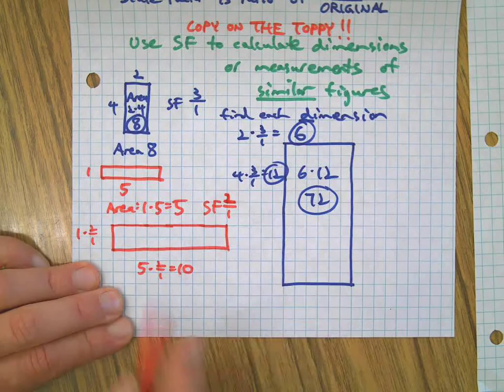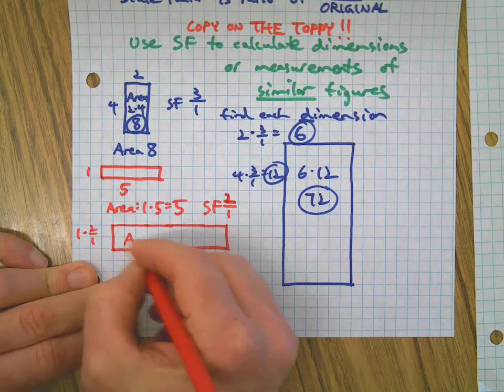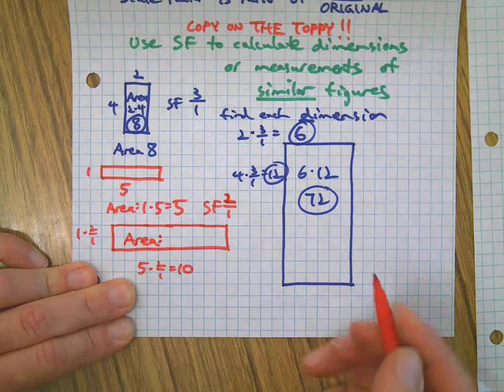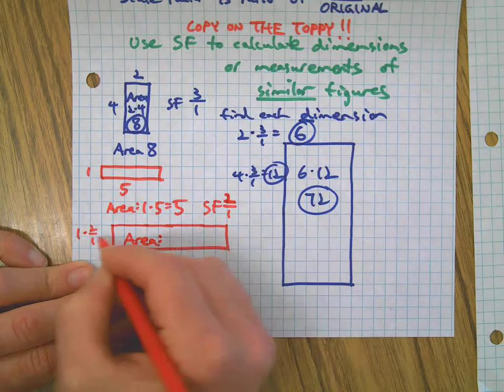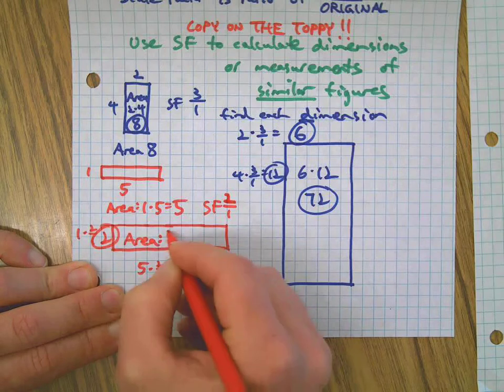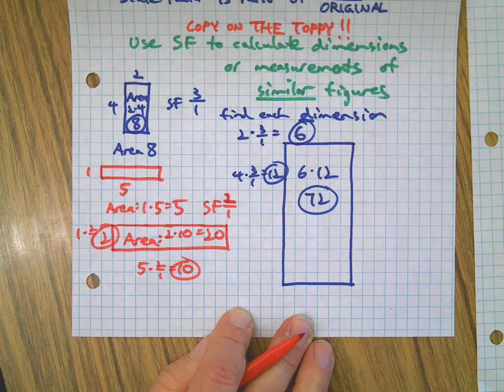So we're using the scale factor to find all the new dimensions. Now I know you already got the answers in your head, but the point of doing it when you already have the answer in your head is so you can trust what I'm teaching you. So if it's a weird problem where you don't have the answer in your head, you can trust that this will work because it will. So here we have two times ten which is 20.